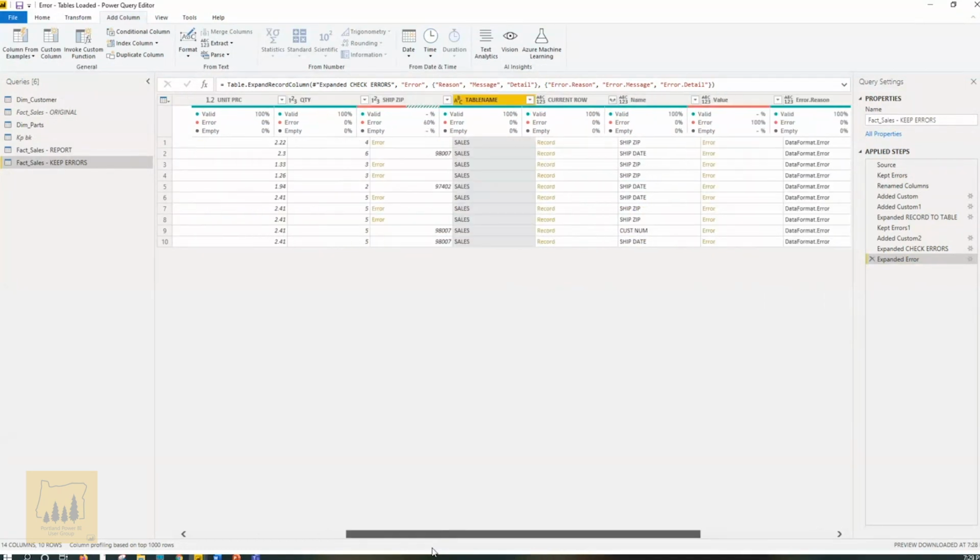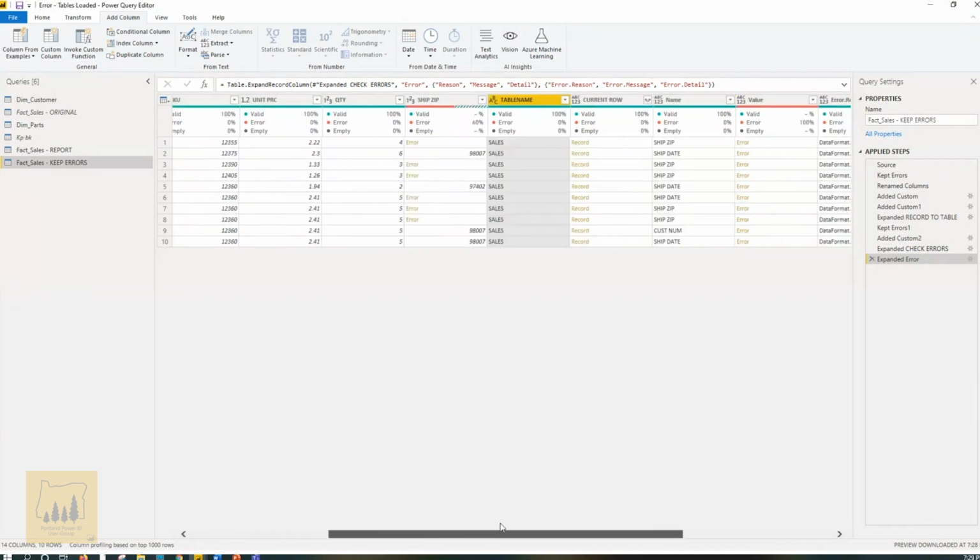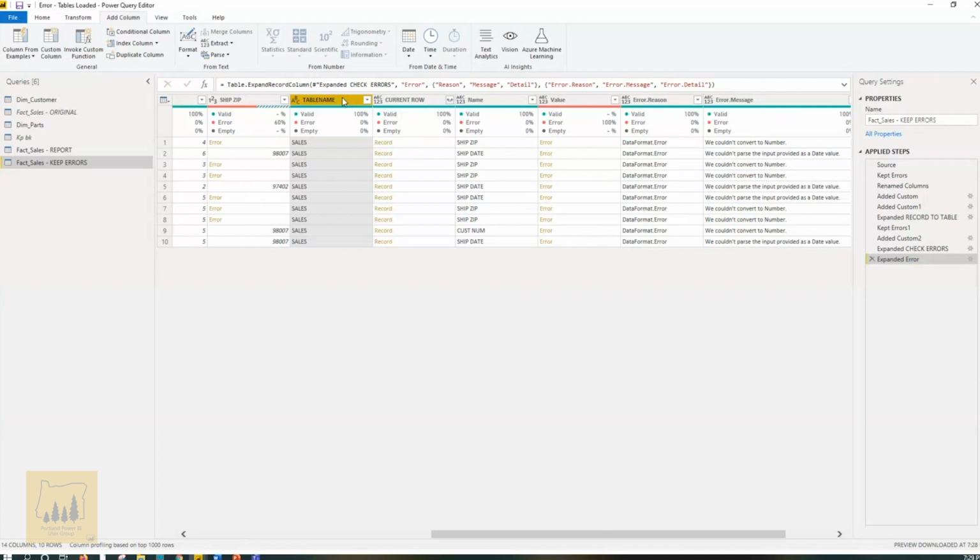So now we're at the point where we've got repeated records over here because we've got maybe multiple errors in each row that are reporting longwise. All I'm concerned about now is keeping the relevant reporting columns.